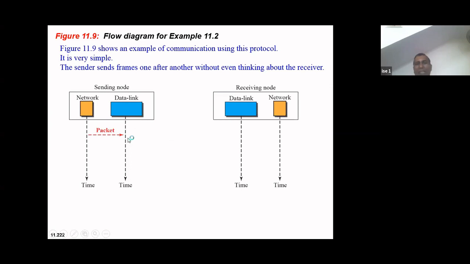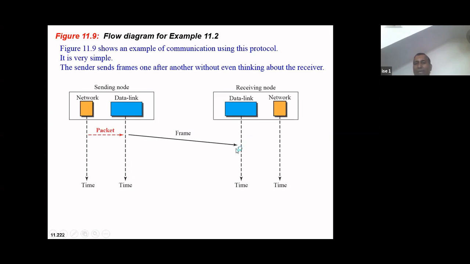The data link layer converts that entire packet into a frame by attaching a header and trailer, and to distinguish one frame from another, it attaches a flag at the beginning and a flag at the end. Then this frame is transmitted from this end to the receiving node.